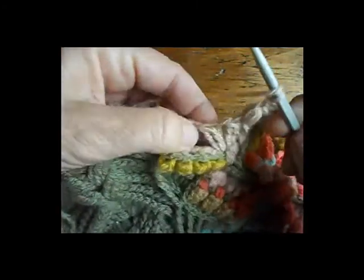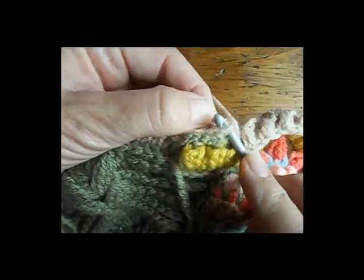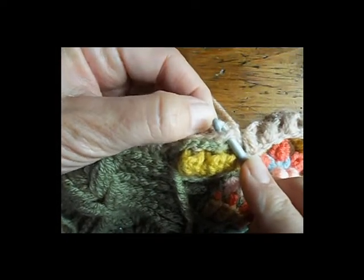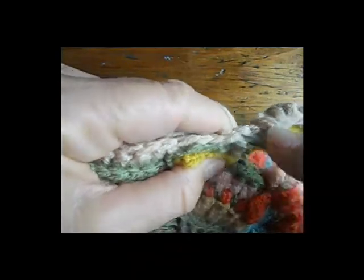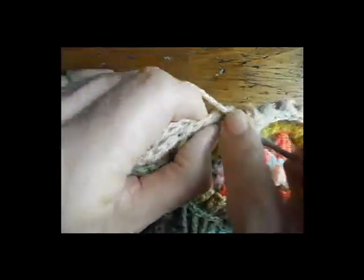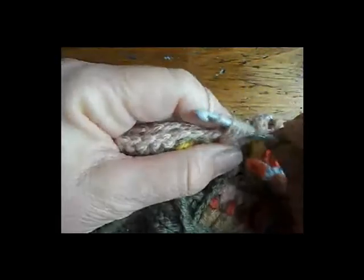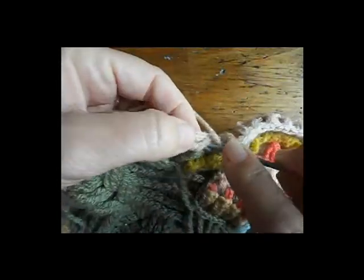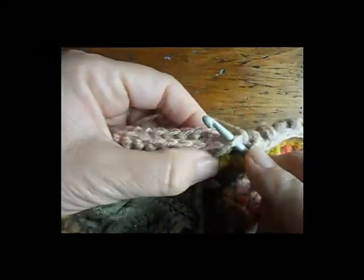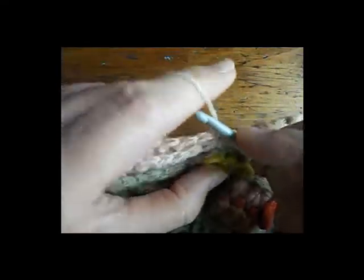So now it's a bit more difficult because we're kind of working backwards, if you know what I mean, but we're going to pick it up with our hook and go between, so before the next 2 trebles, and we're just going to work another puff. Then we're going to yarn over. We're going to go into our next chain one space, and we're going to work a puff over the chain one and the joining space.